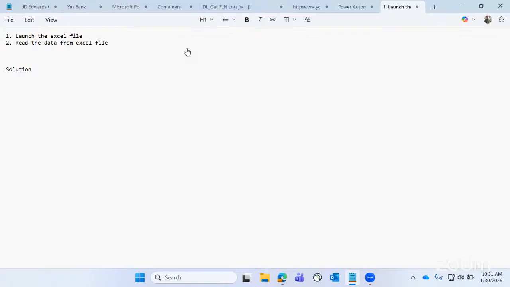Can you capture an error for multiple steps in a single step? What is it exactly, Nitin? Can we capture an error for multiple steps in a single step? Hello, Nitin, are you there?